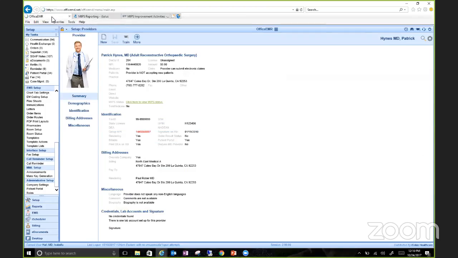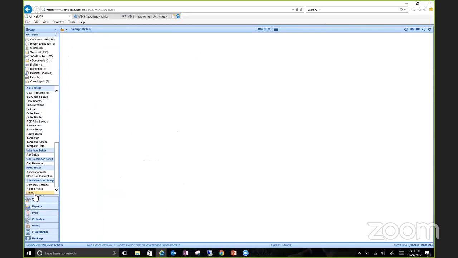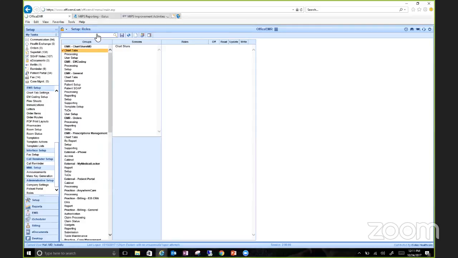Again, if you worked with an iSalus implementer, we've already turned on the dashboard. If you're just trying to avoid a payment adjustment, you may not have purchased Mingle. It's not required for you to be successful. You will need to actually turn on the MIPS dashboard in roles. So you'll need to go to your setup portal, and then go to roles here, and we're going to give access to this new screen. When you come to the role setup screen, we're going to simply type in MIPS up here and hit enter.